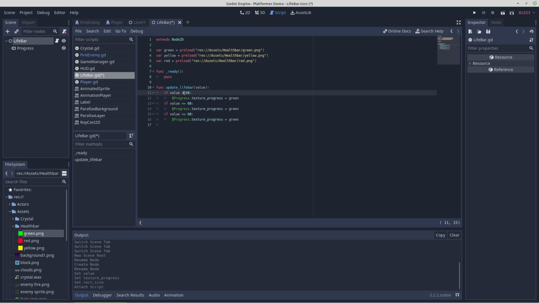If it's greater than or equal, if it's equal 60, it's going to end up as the second condition. So we'll take the equal out of the first one. So if it's less than 60, we would progress to the yellow bar. And if it's less than 40, we would progress to the red bar.